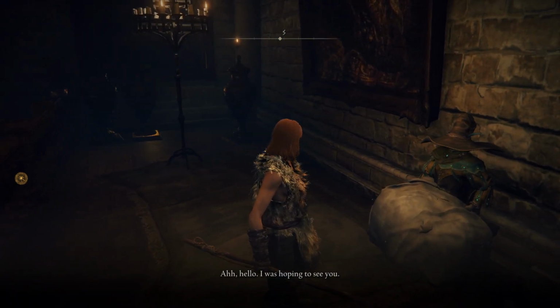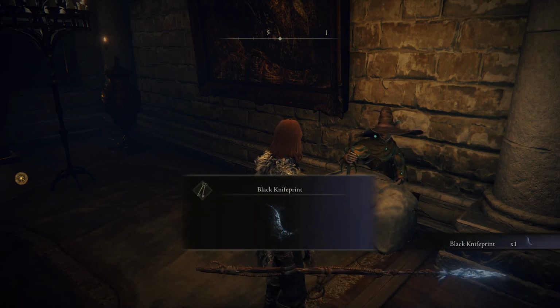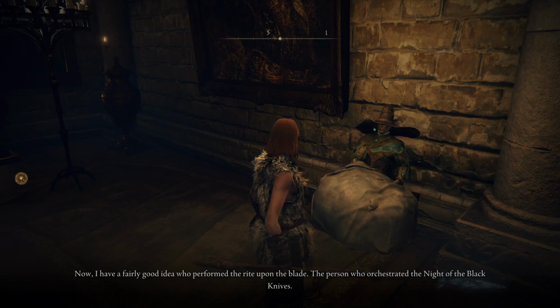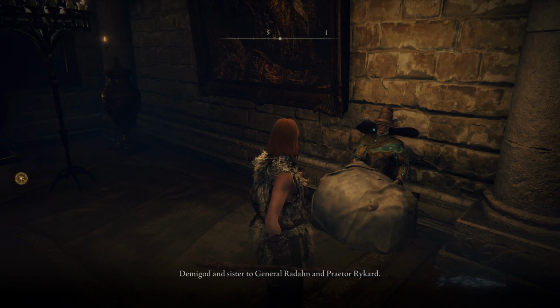Ah, hello. I was hoping to see you. My examination is complete. Here's the knife print back, with my thanks. Now I have a fairly good idea who performed the rite upon the blade. The person who orchestrated the Night of the Black Knives. Lunar Princess Rani. One of the children born to King Consort Radagon and his first wife, Renala. Demigod and sister to General Radahn and Praetor Rykard. Hers was the name I discovered in the imprint. Truly, you have my thanks.